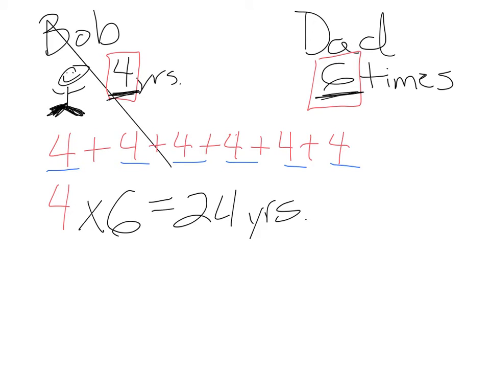All right. Now, that's the equation part. We got to figure out how to draw a model for this. All right. So I'm going to go to the next slide. All right. So I'm going to go back and rewrite this. So I have 4. This is what we're working with. 4 times 6 equals 24, where we're talking he's 24 years old. Okay, I got to figure out how to represent this.